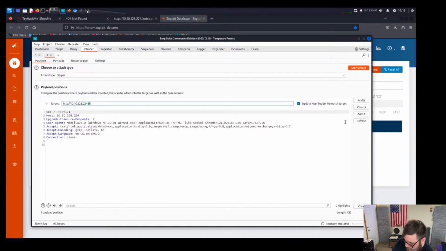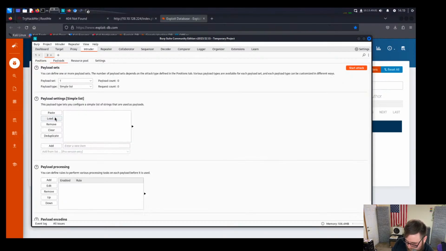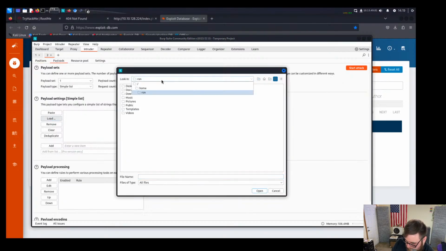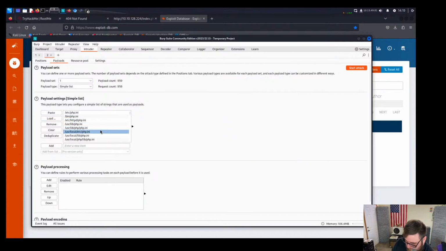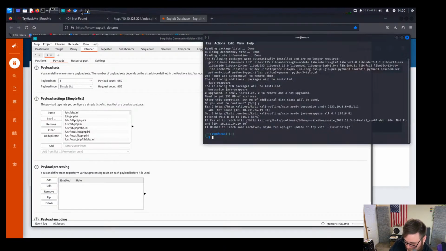Yep. That's the payload. And now, payloads, load. Yeah. Okay, so now it's just going to go through and shove these payloads in there. And it should tell us which one is going to be our ticket, or which files are locally included, if it is indeed the LFI vulnerability. Since SSH didn't work, we should try that again to make sure.